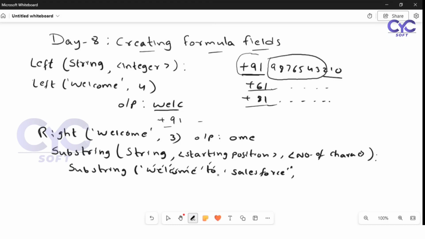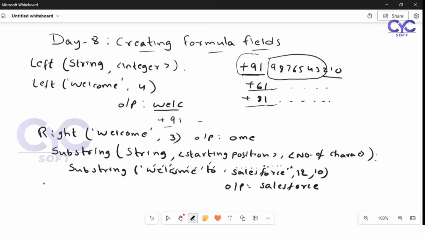I have to take from the 12th position, so the starting position is 12, comma, how many characters do I want to collect? 1 to 10, so 10. The final output will be Salesforce, and it is going to be stored in the formula field.